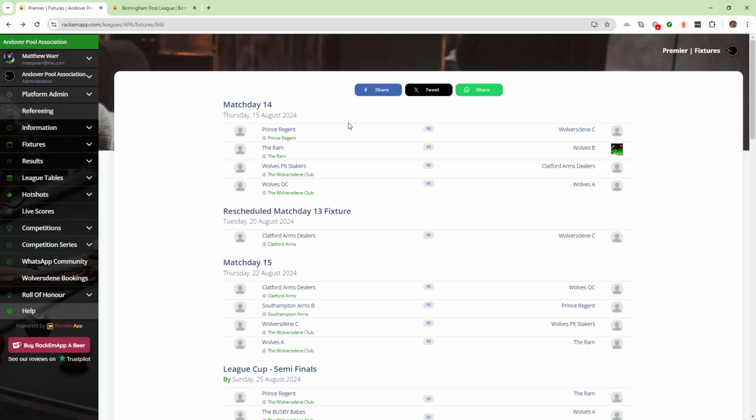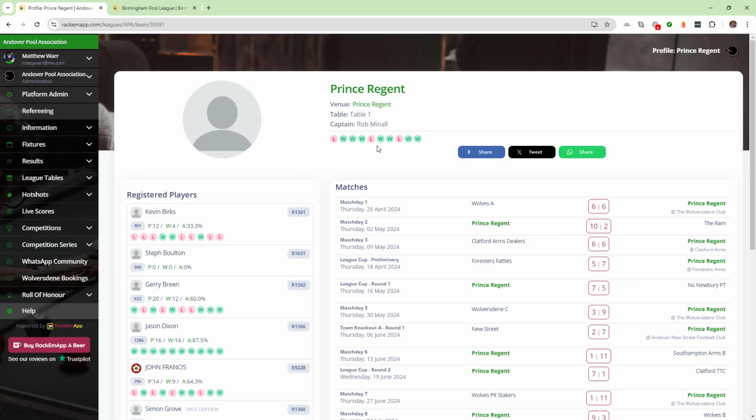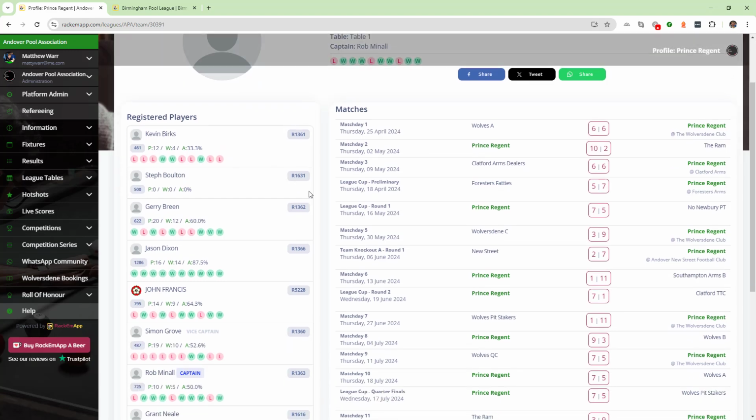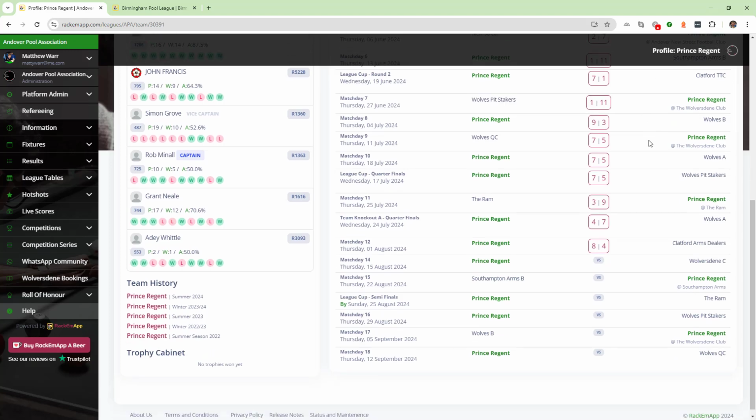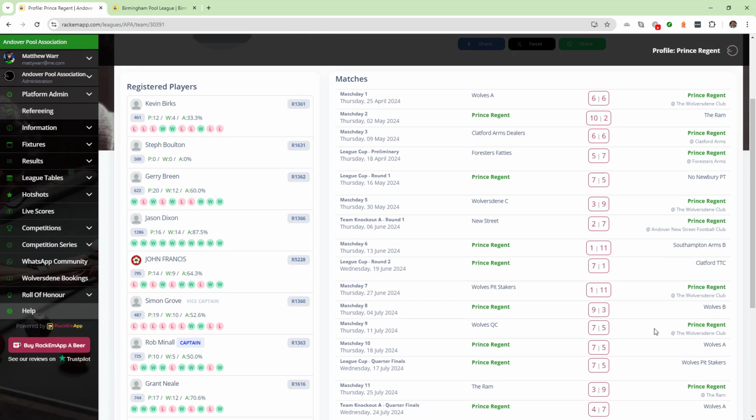Now, what you'll see when you're looking at this page and actually any other pages, is that if you think something might be interesting to click on, so wouldn't it be interesting to see what this team is up to, you can press on a team name and it will take you to the team profile page. Every single team within the system gets one of these profile pages, and these profile pages consist of a list of the players and their form and any statistics that are related to them, their unique player number, and also all of the matches that this particular team have played and access to the results.